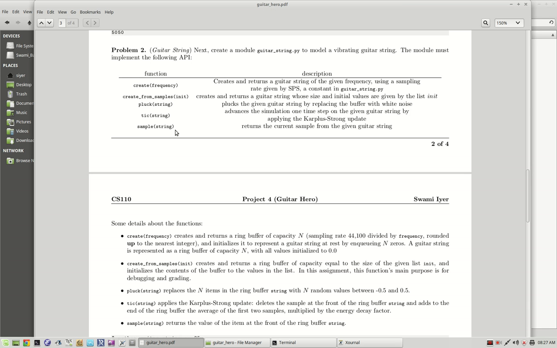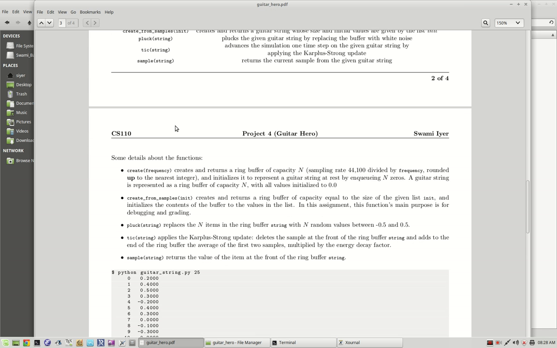Okay, you should never probe the internal representation of the ring buffer outside of the ring buffer. You should basically always work with the API, right? So whenever you want to manipulate the ring buffer, make sure that you use the ring buffer API, right, and not directly access its internal representation.